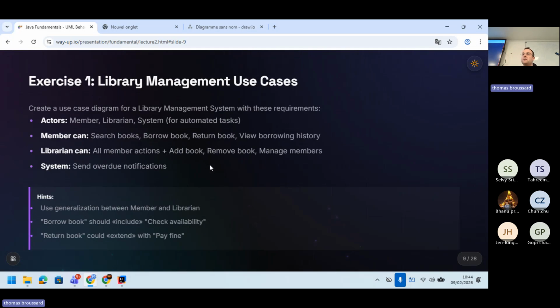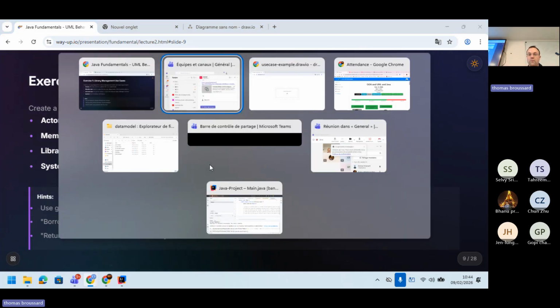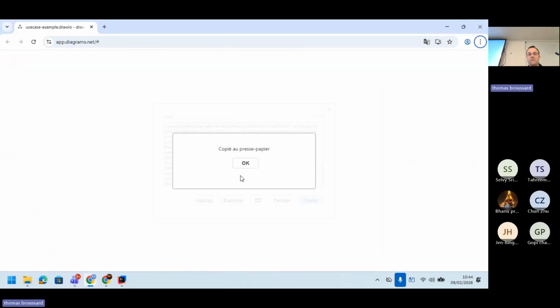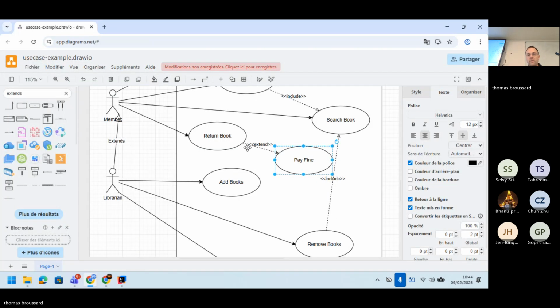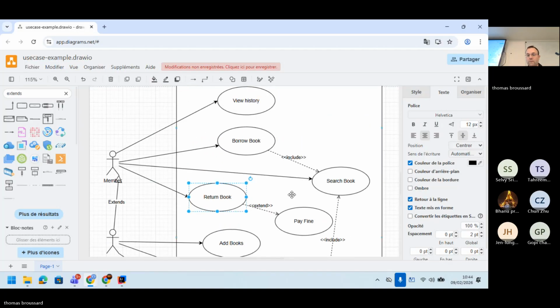So mainly thanks to that, we can see the behavior of the application, but organized by role and by feature, which is important when you want to have a big direction. To let you know in terms of project management, did you get any project management course so far? Okay, so you have seen agile methods, etc. So here, for instance, each group of function can be considered as an epic in your application.